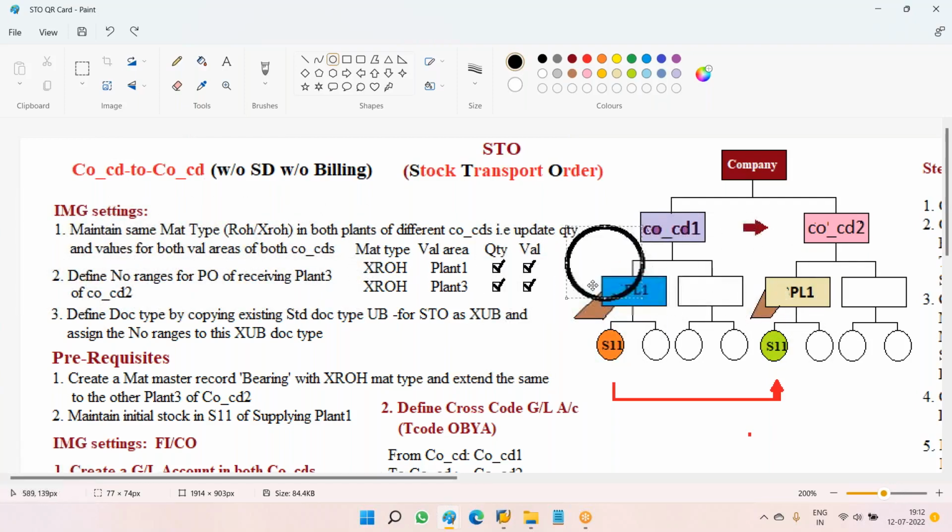Here the material type can be extended here, or here the material type can be extended here. That is an important thing. And for this material type, the quantity and value update check button also we have to do. That we have done.